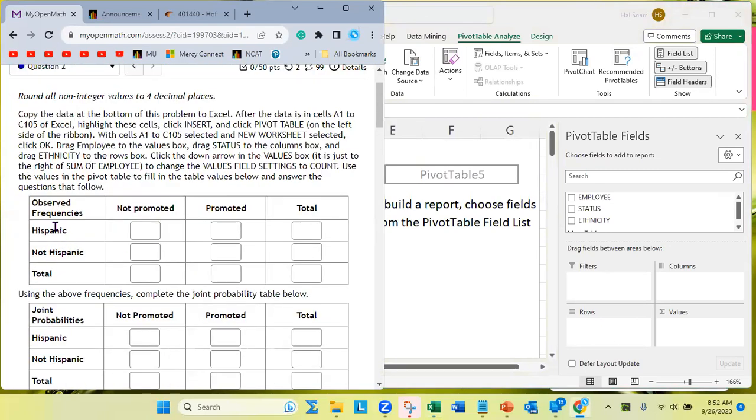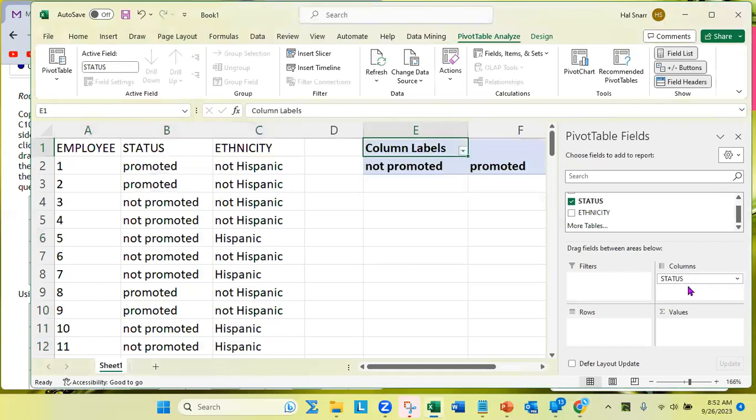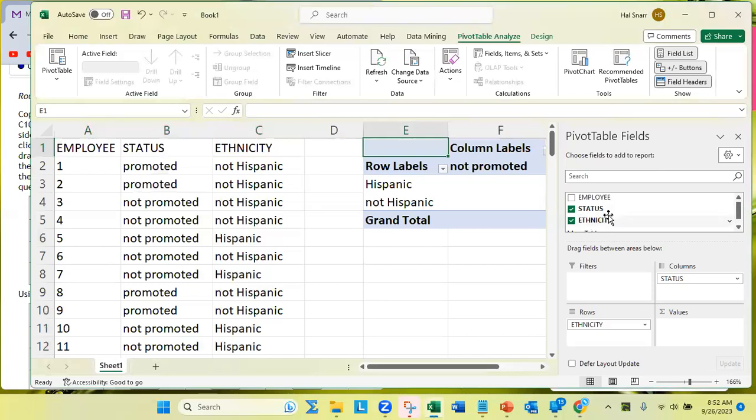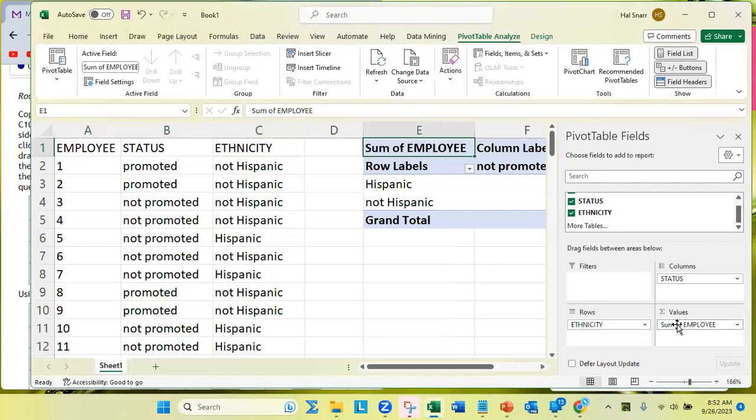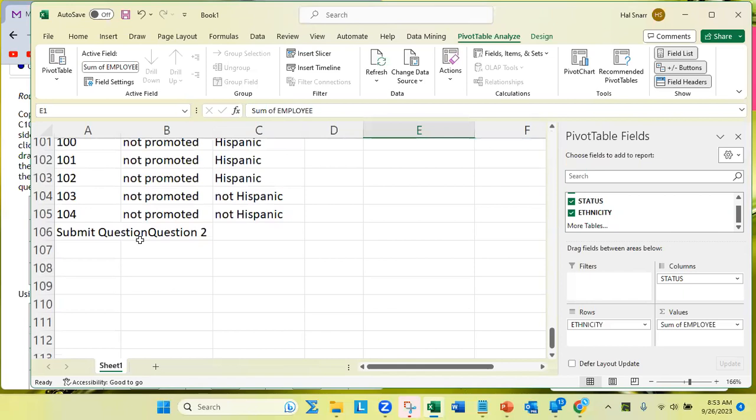All right, now for the pivot table, what do I want in the rows? I want ethnicity in the rows, and I want status in the columns. So over here, I'm going to move status to the columns, ethnicity to the rows. And then the thing is, if I drag employee to values, because employee is employee number instead of employee name, the default is to sum. And that is bad because the first employee gets a weight of 1, the last employee gets a weight of 104. So again, these numbers are meaningless. They're standing for names, and you want a count of a set of names, right?